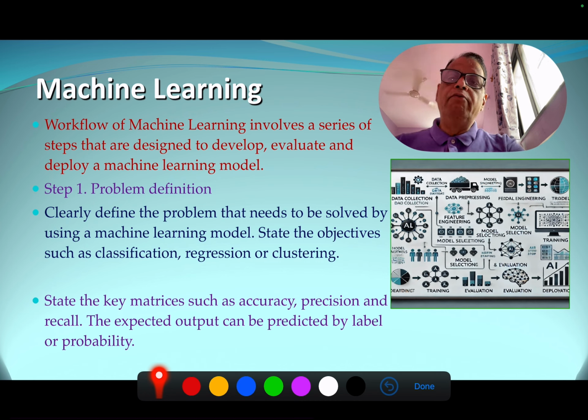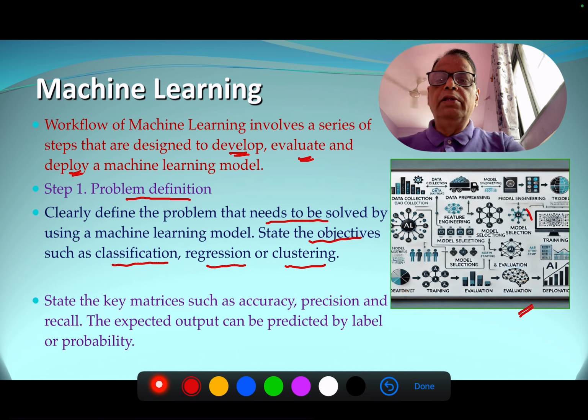You need to understand what exactly you want to do, and then state the objectives. The objective can be classification, where you classify the given input. It can be regression, or clustering, where you cluster the data among different groups. So this is the first step.